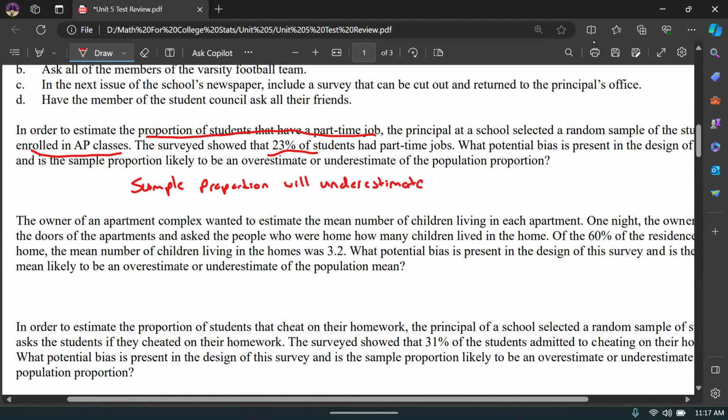And the reason why that is, is because the students in AP classes are probably going to have to stay at home to study more and do more work. They're not really going to have time for a part-time job. Granted, again, some will, as you can see, 23% of them have a part-time job. But if they have a lot of AP classes and it takes a lot of their time, maybe they don't have a job, right? So fewer AP students will have a job than maybe the typical person, which is why 23% is an underestimate, because we would expect that to be higher if we ask regular students.